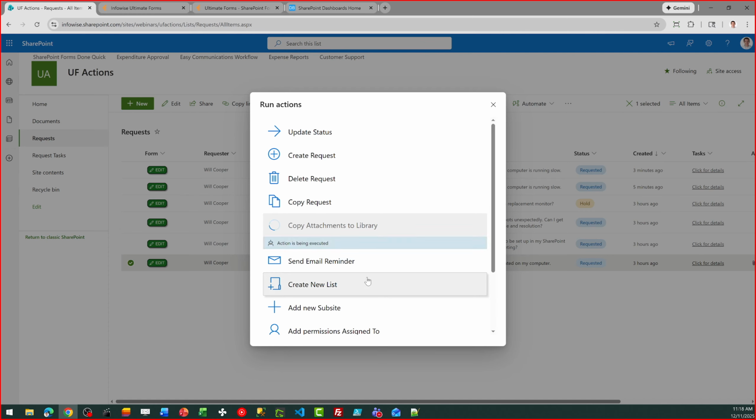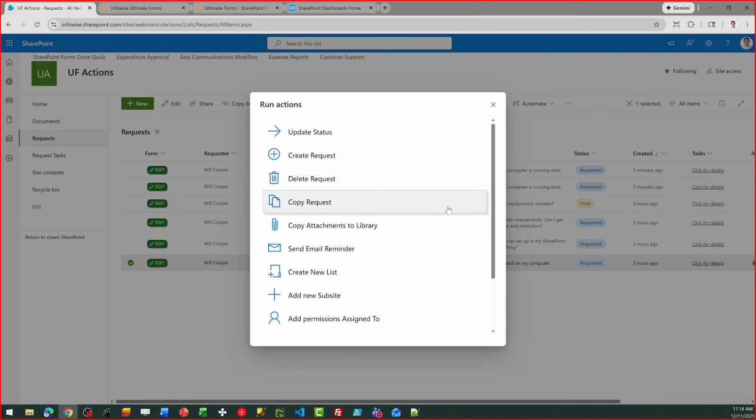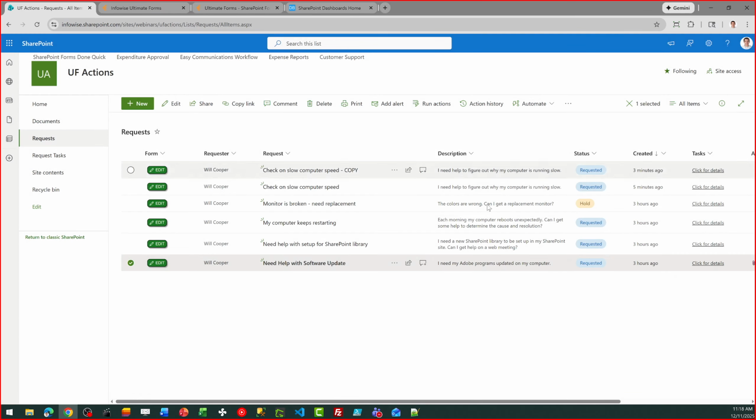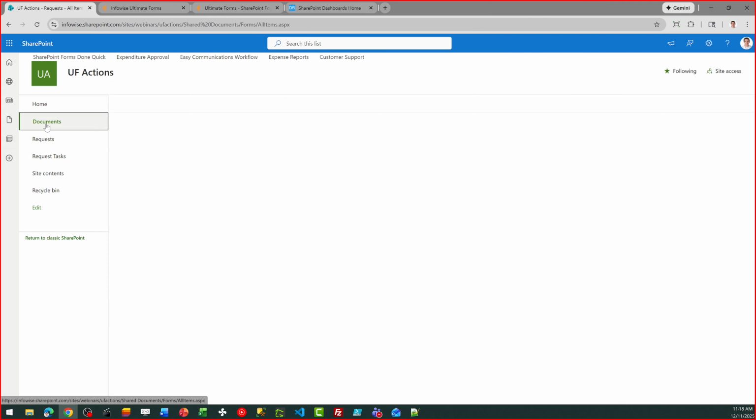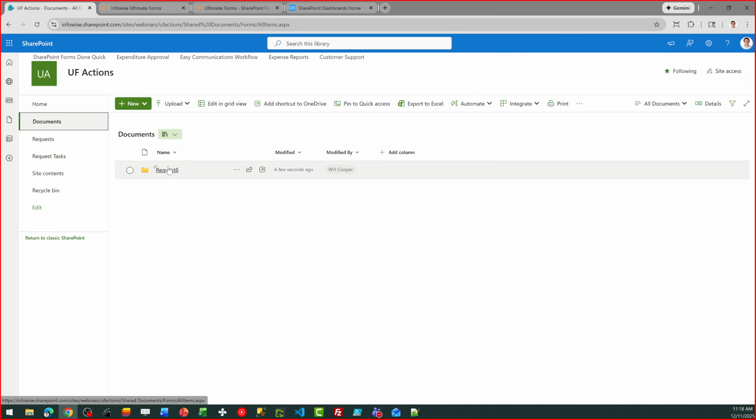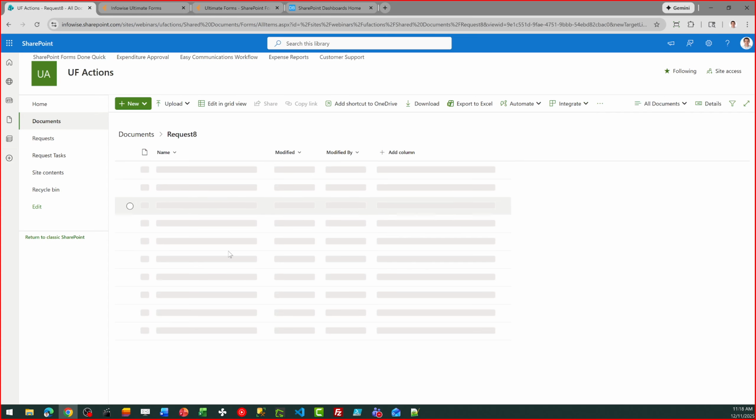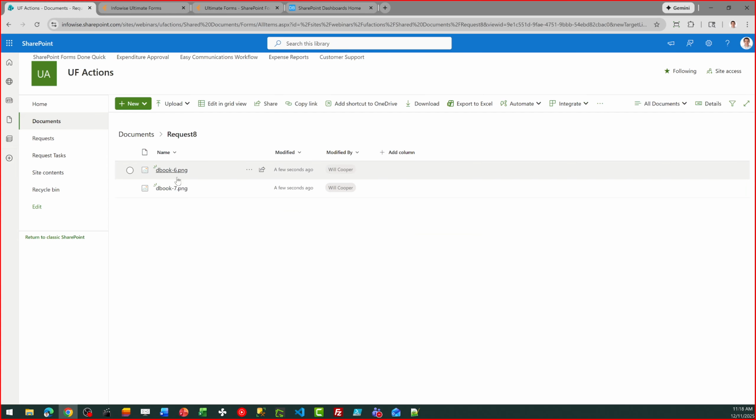Notice the UI giving us results on this. This is something normally I wouldn't have if, for example, I was doing something with Power Automate. I don't see those real-time updates to help me know when the workflow is executed. So that real-time interface is real handy. If I go over to the documents library, you can see what it did. It made a folder for me, and it went ahead and automatically moved those files over. Really handy.